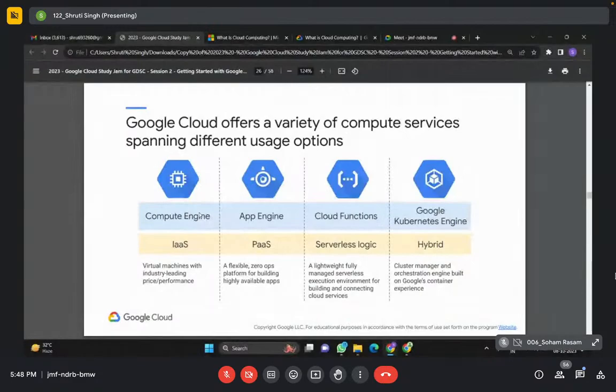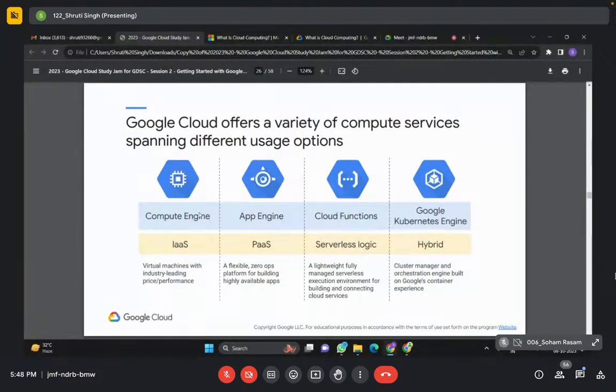Then we have Cloud Functions, as I mentioned, they are serverless logic. Using Cloud Functions, you can activate certain actions without coding or without doing anything else. And that is what serverless logic is. Now I'm repeating it again. Serverless doesn't mean that things are not happening. They are happening in the background and they are done by the cloud provider. What you are doing is you are just creating and connecting all your services. You are not coding, but you are connecting the resources and services that you are using.